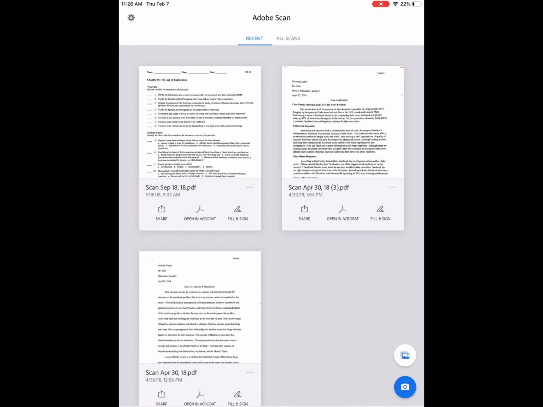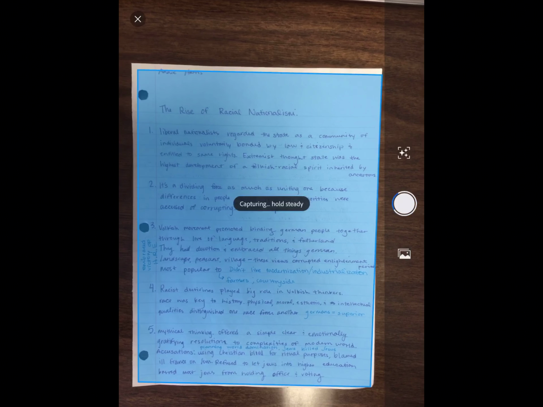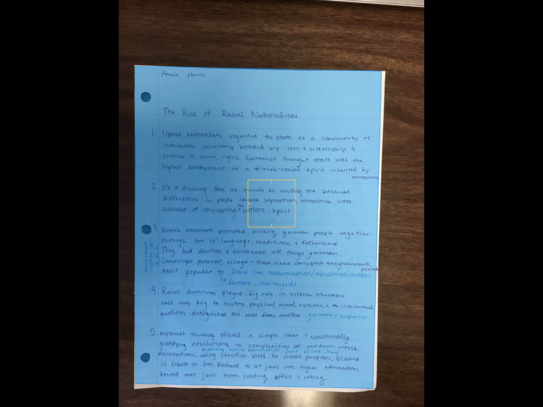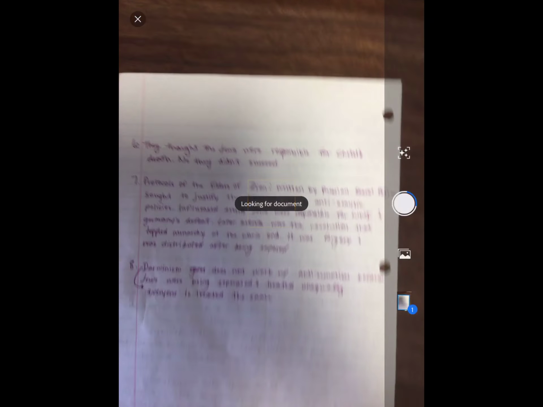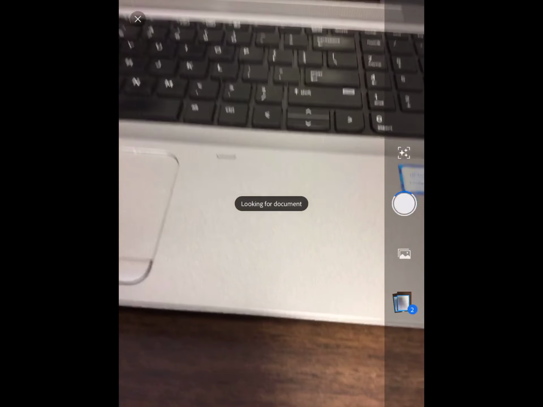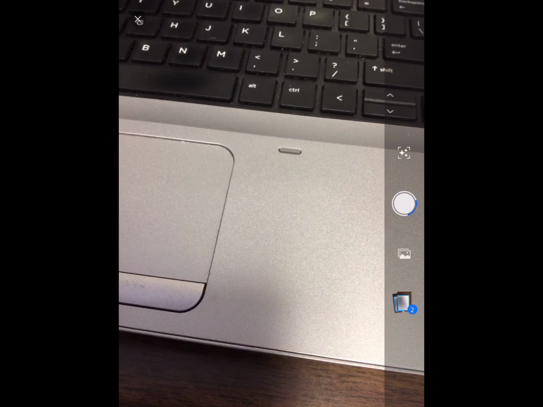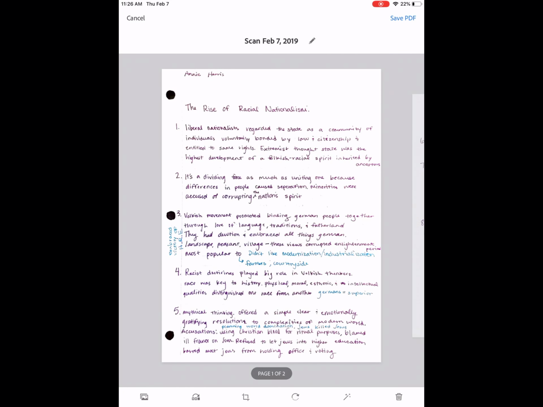I've already got some things that I have scanned with this app. You look in the bottom right-hand corner, and there's the little blue camera button. You want to go ahead and push that. That brings up your camera, and this is a little bit different because this app has a recognition feature where it's going to automatically recognize the page and then snap the picture on its own. So you would do your front side, flip your paper over, get your back side, and then you want to hit the little thing on the right here where you see your 2 pages, and that'll bring up your file.